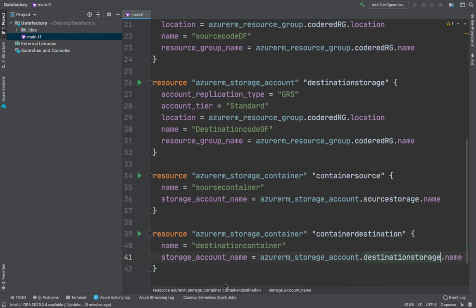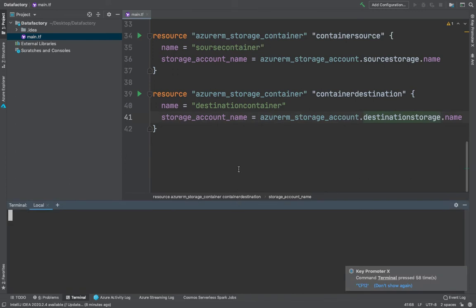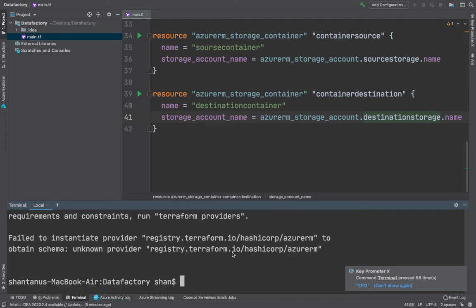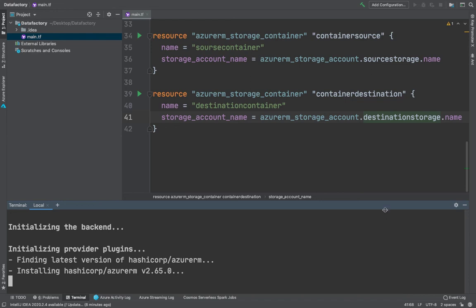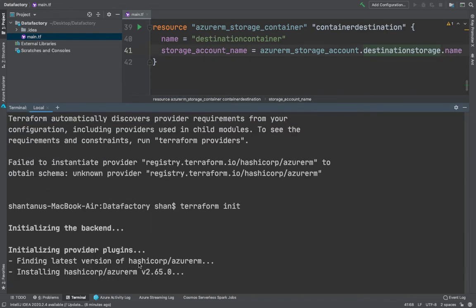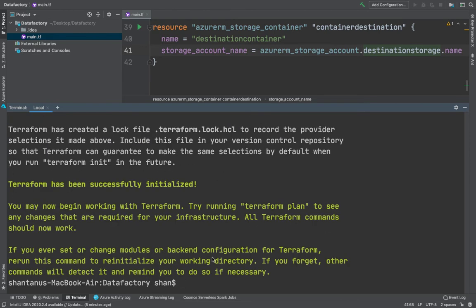Cool, looks good. What we're going to do is verify whether all of the code we've written so far is compiling or not. Before that, do the init. It's going to download all the modules of AzureRM, because we're creating resources for Azure.